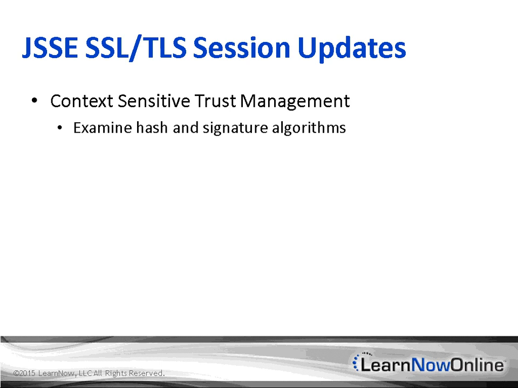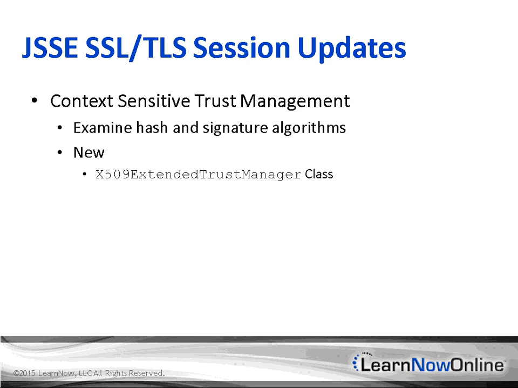Authentication decisions are determined on the combination of the X509 certificate and the locally accepted hash and signature algorithms. In connection-sensitive trust management, decisions on whether to authenticate the remote side can be done based on the hash and signature algorithms presented during the handshake. Java SE7 added new class X509 Extended Trust Manager to enable connection-sensitive trust management.